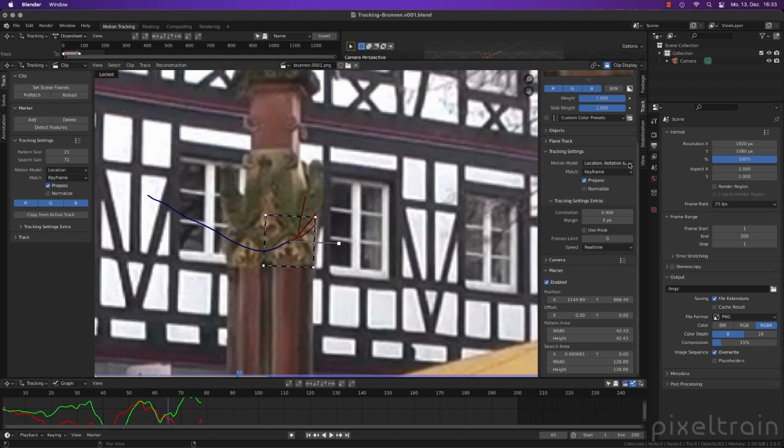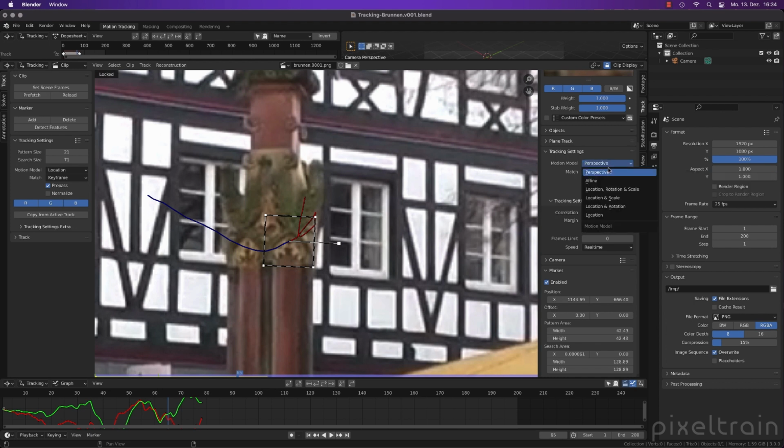Now, I think you understood these motion models here, but we have two more motion models. The next one is affine, and the last one, the most complicated one and the slowest one, but the best one here, is perspective. You can go to affine and read a little bit about this method. So it searches for a marker that is affine deformed, so translation, rotation, but also skew. So we have a little bit of skewing going on in this pattern, and this sometimes helps enough with perspective changes too. If we go now here to perspective, you see this is a full perspective deformed pattern.